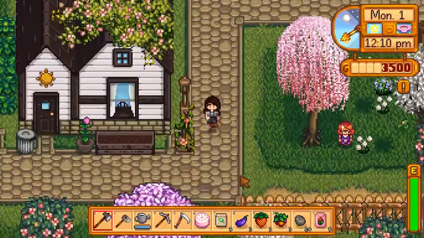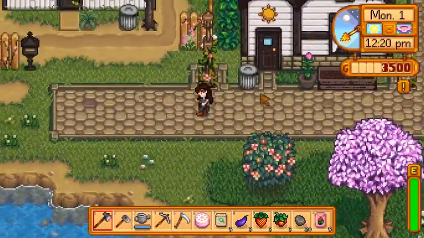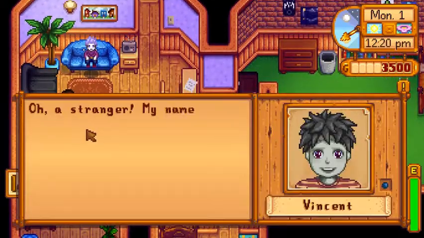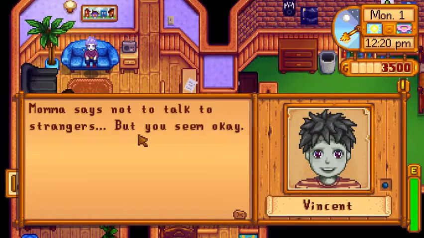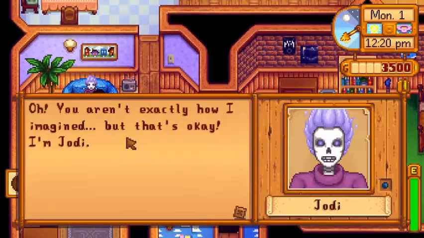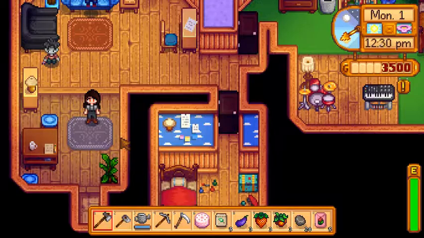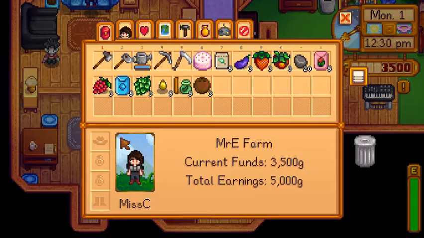I never remember where anybody is in this game. Played it for too long that I just keep forgetting. Oh no, I lie. Vincent's a Frankenstein's monster type thing. But Jodie is definitely a skeleton. Give him a coconut. What did the little brat give me anyway?